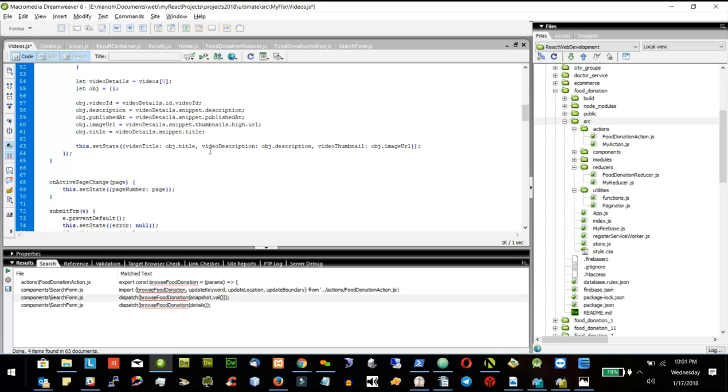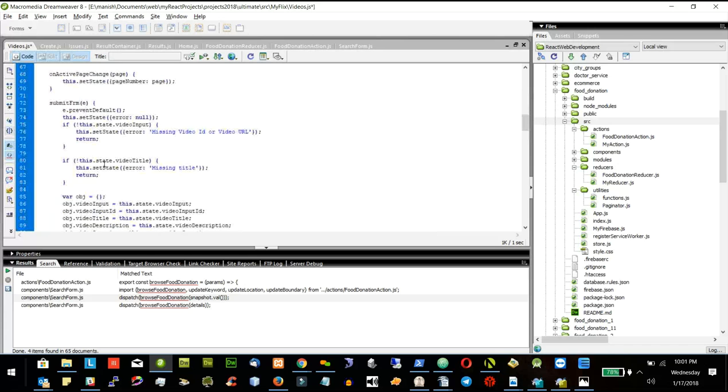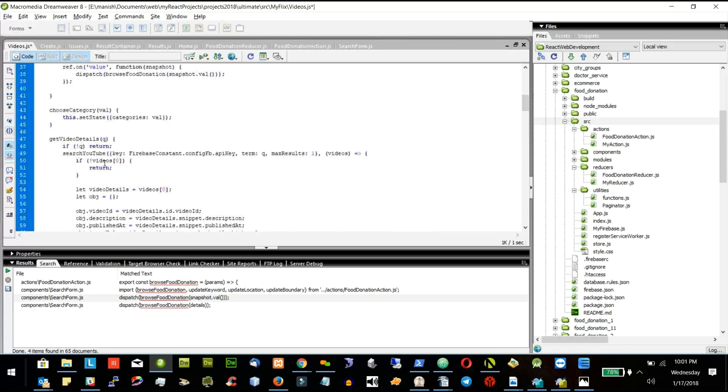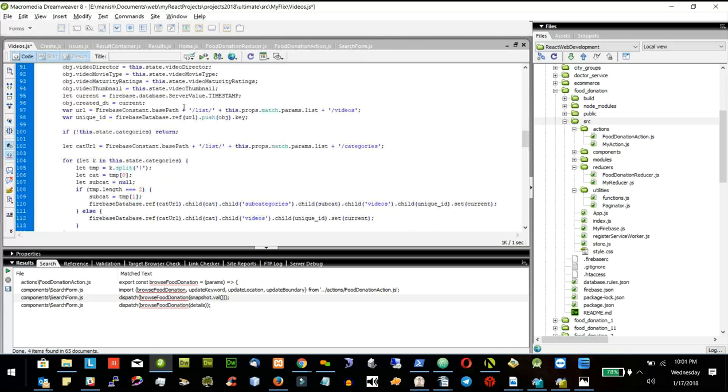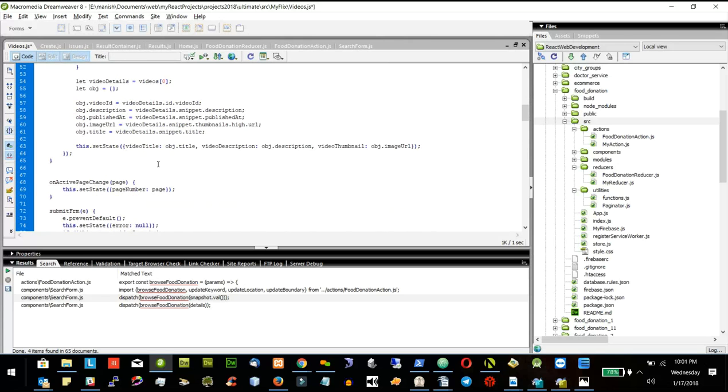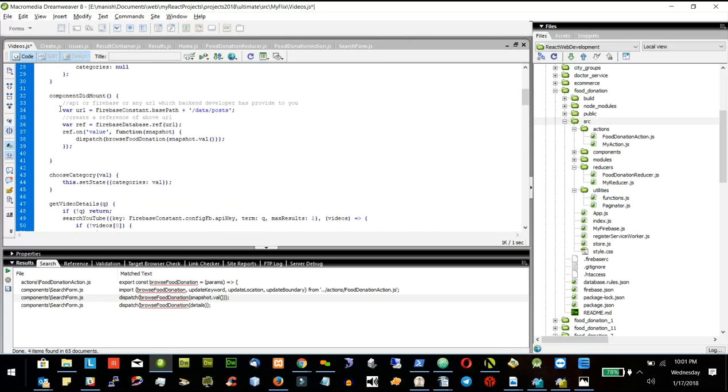So let's see what is the path. The path is how I added it. I will check the path. It is this path which I want, and I will use this path here.